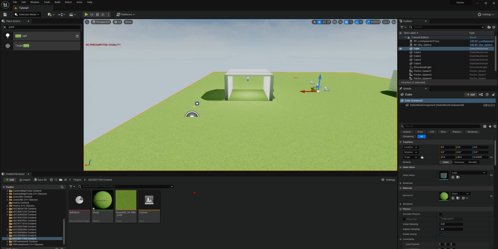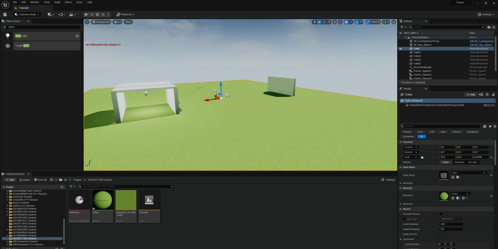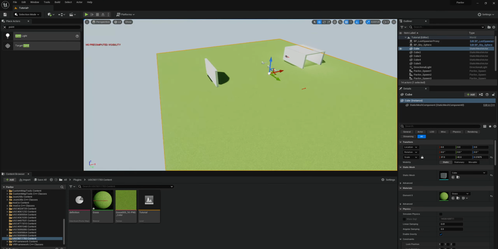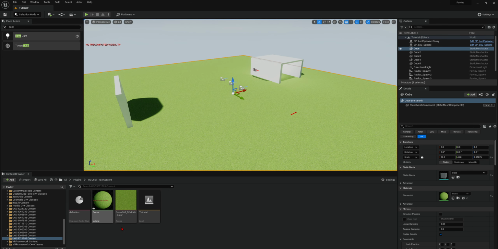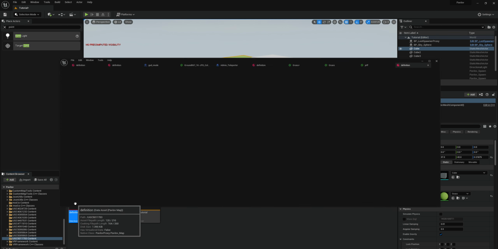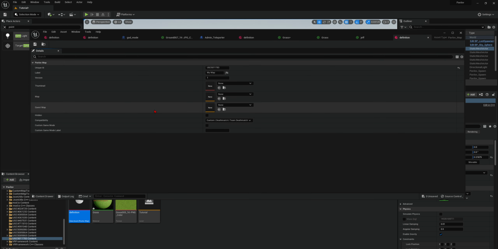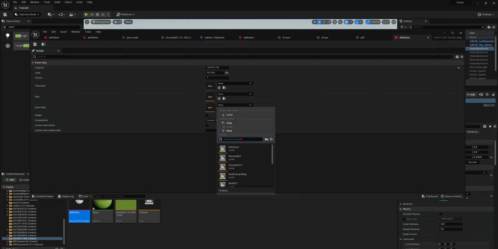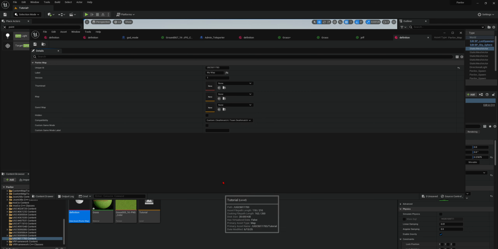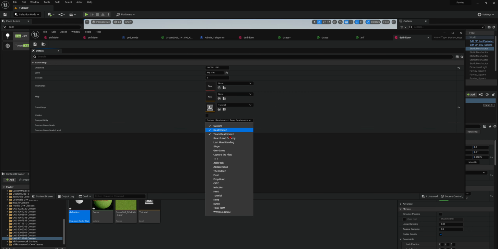Yeah. So once you feel that you have quite a bit in your map, you're ready to publish. You go to your definition and double click it, and this will come up. First, you can basically leave all of this stuff out, and go to your map. It should say whatever level you have. Mine's called tutorial, so I'm going to look for tutorial. Select it, and now this is what you're going to be able to play on.